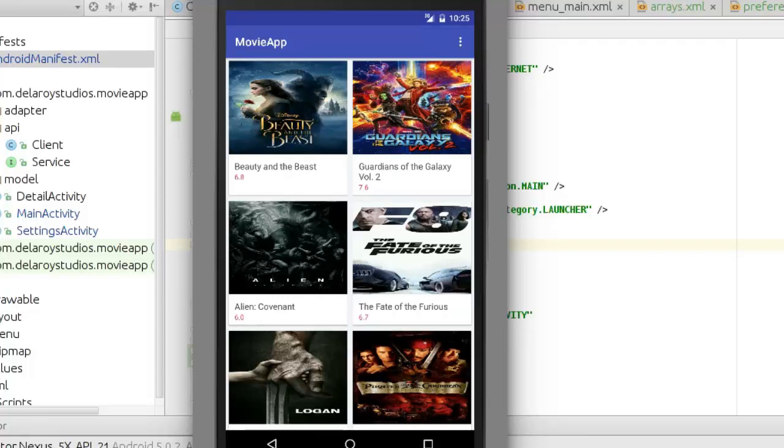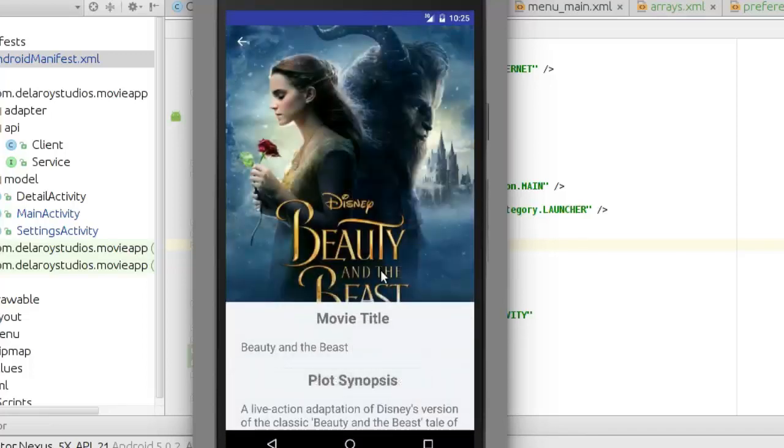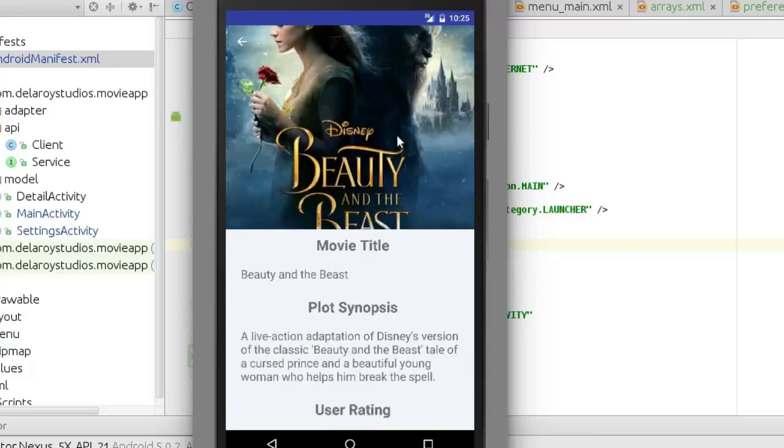We'll actually still be improving more on this. Probably we'll be talking more right there when we get to the detail activity. We need to bring in a trailer. We need to add favorite. Users should be able to make favorite of each movie, and have that added to the sort, so you can easily sort by favorite movie again. So that's where we'll be heading to after this part of this particular tutorial.